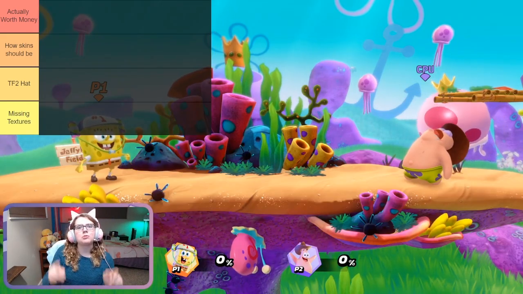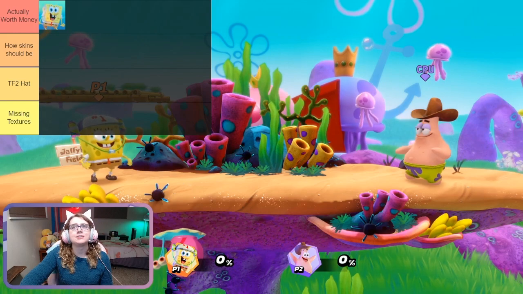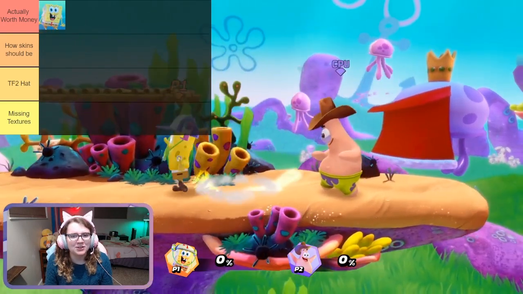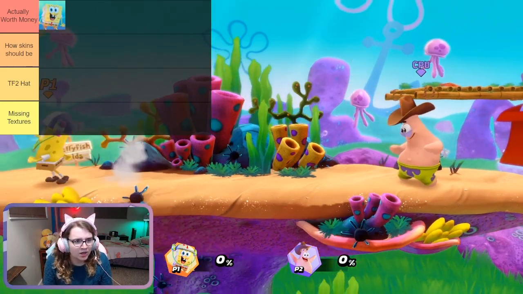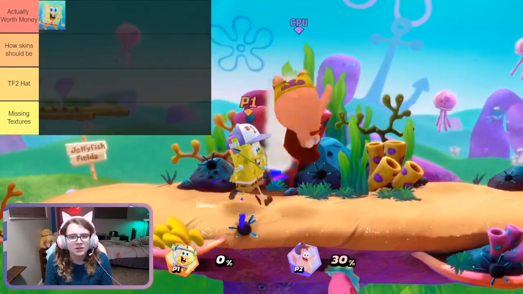So first up, we're going to be ranking SpongeBob and Patrick. Now, SpongeBob, I think, is an excellent skin that is actually worth money, and I would totally spend money on this. He was number one. If you understand the reference, this is awesome. And even if you don't understand the reference, it's SpongeBob with a soda hat. It just looks goofy. It changes enough of how he looks to actually make it, I think, worth a lot.